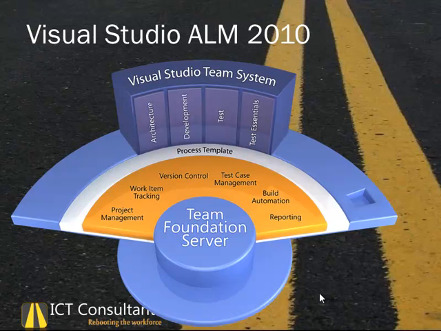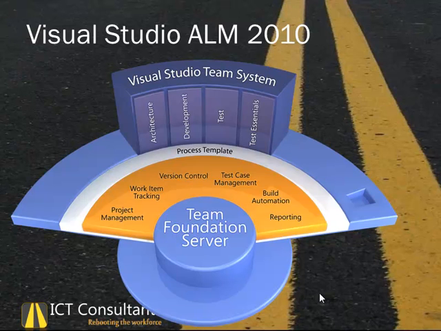Then we see here, I told you we have three parts. The first part is the server side. The second part is the client side. Those are the Visual Studio editions you use to do your job from your role. We see now, this is by the way the old picture of it, but I will show you the new one in a few seconds.